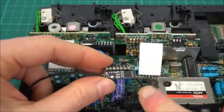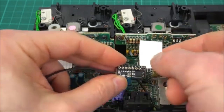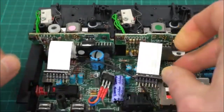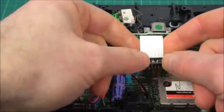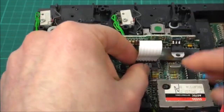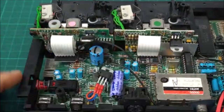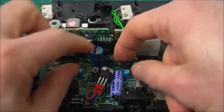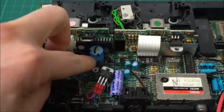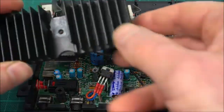So the one with the actual microcontroller is supposed to be in drive A. Okay, that was very easy. And now we just need to put this back in place. There we go. So this is just this cable connecting the two. Just move that out of the way and put the heatsink back for the moment.